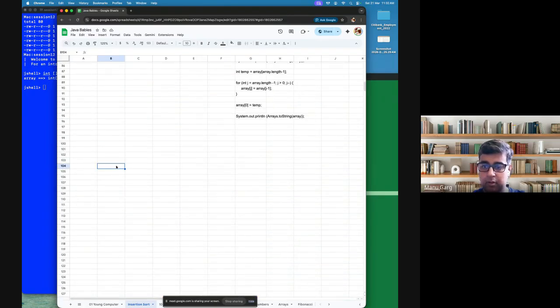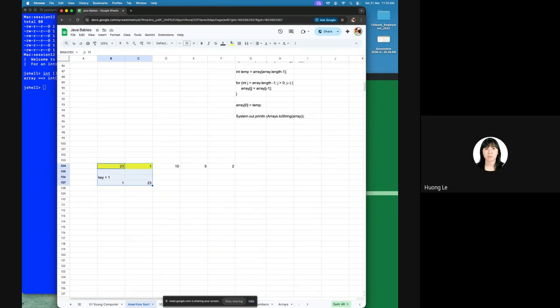Let me try to take an example here. First we are going to consider the small array, a subset of the array, like these two. First we will see if this is smaller than this. That is true, so we will shift. We will put 23 here, and in fact what we will do is say temp equal to 1. Then we will shift 23 here, and then we will put 1 here. We call it key instead of temp. So that's what we have done, and because of the shifting, the two elements have become sorted now.